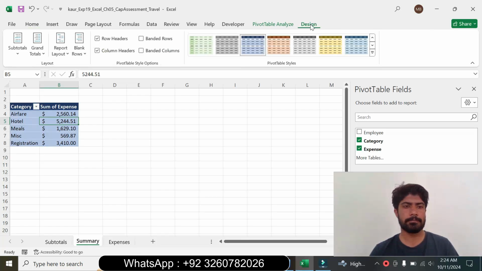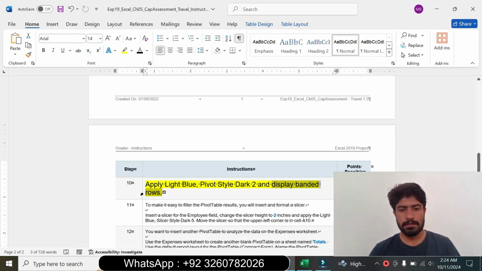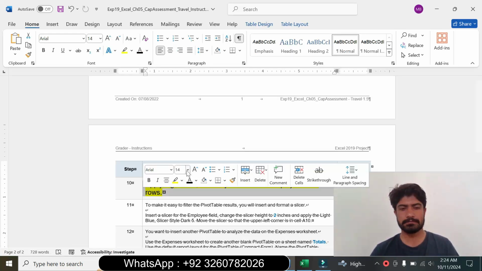Go to the design tab and click banded rows. So step number 10 is complete.